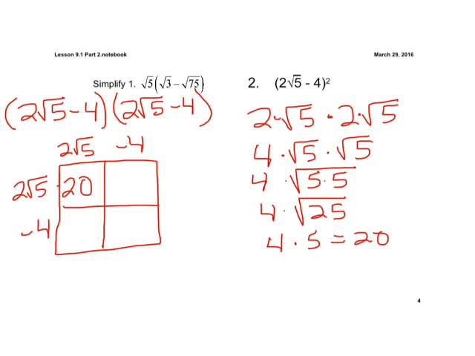Here's a shortcut we'll work with — when we have two radicands that are the same and we're multiplying the radicals together, square root of 5 times square root of 5, we can just drop the radical and we know it's going to be 5. If it was square root of 10 times square root of 10, we can drop the radical — it's just going to be 10. Square root of 8 times square root of 8 — drop the radical, it's just going to be 8. And that's a shortcut we'll use in the future.